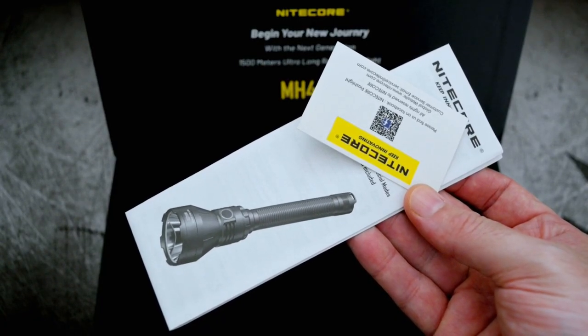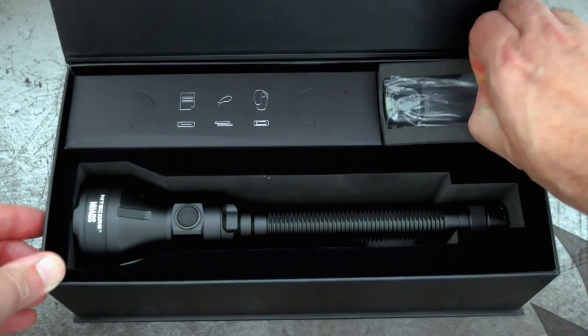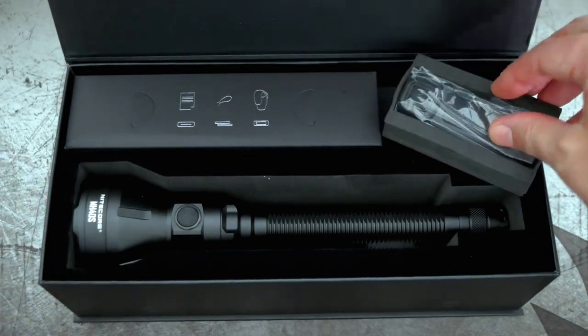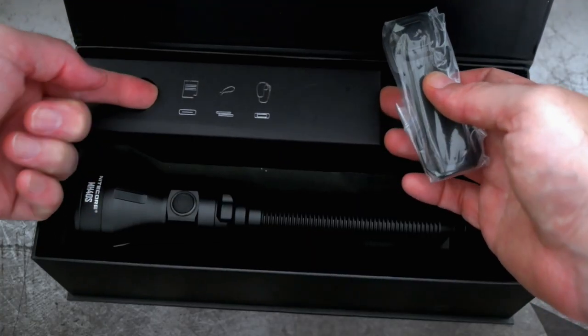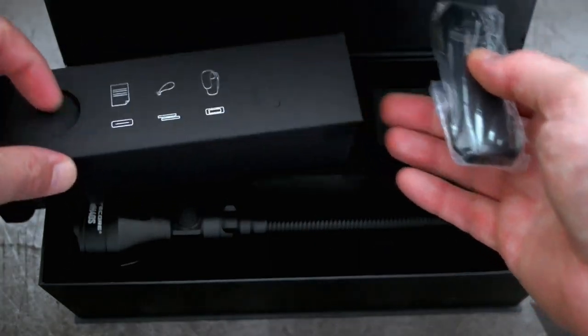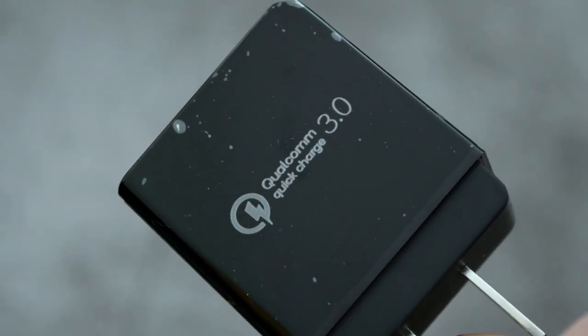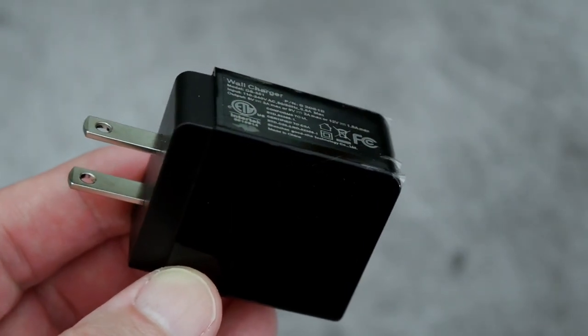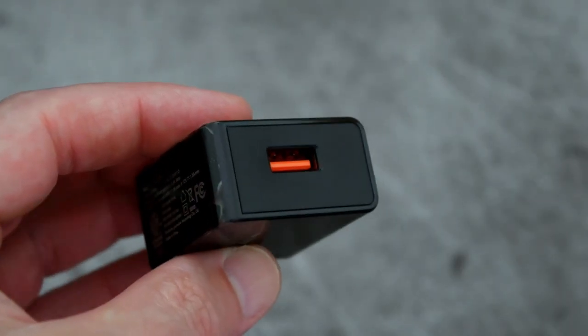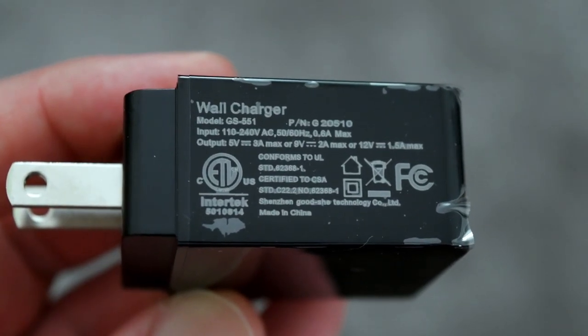This is well packaged. It comes in quite a nice premium box with a magnetic closing. Most of the items are tucked away inside separate individual compartments inside. It does at least mean that things don't fly around inside the box. With this version, I have a USA charger for the USB. That is a Quick Charge 3. Hopefully you'll get the correct one for your particular region.